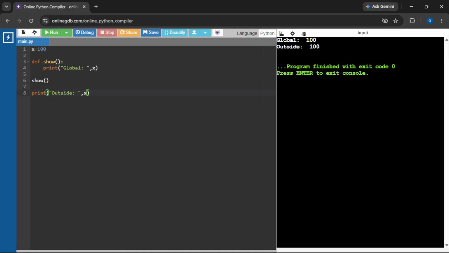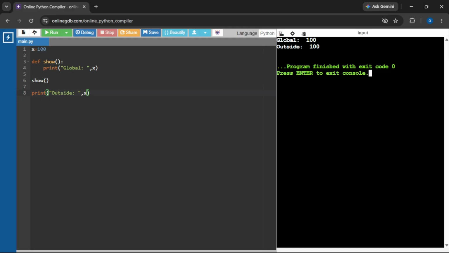This time the variable x is being printed both times, when we are calling it inside or even outside the function. So basically these are called global variables. Global variables belong to the entire program. They can be accessed either outside the function or inside of any function or file.